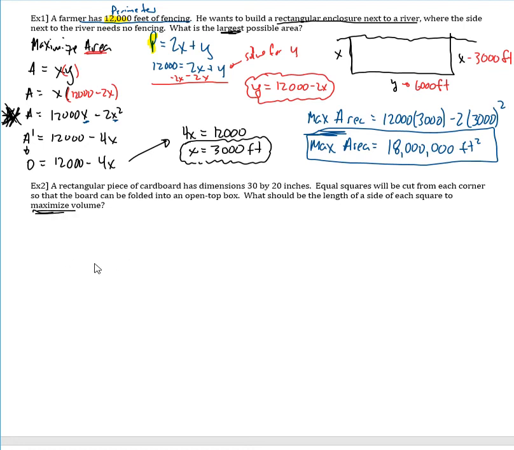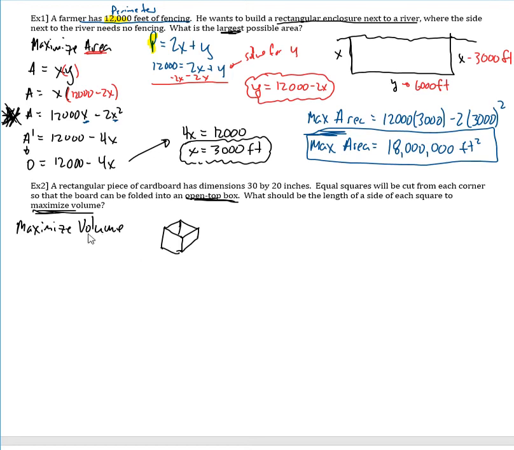Okay, so I see this, maximize volume. They use the word maximize. So we're maximizing the volume of a box, they said an open-top box. So that means I have, let's try to draw a box here, three dimensions, the best I can. How's this looking with my computer pen? Not too bad. Okay, so that's a box, and it's open, so let me at least show that the top is open. All right, so I have a very poorly drawn box.